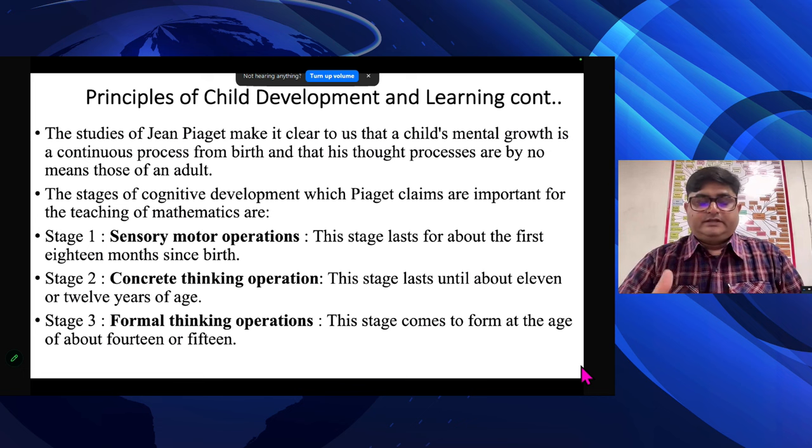Right. But the thing is that during the schooling age, up to the 9th, 10th, the main schooling age, the students are in the concrete thinking operations. So mathematics has to be concretized, and mathematics could be concretized only if you are able to provide lots of mathematical activities through the mathematics lab or through the virtual lab. And once the students are able to explore the mathematical activities of different concepts, the things will come as per the mental development stage of the students, and they will be able to digest the concept.